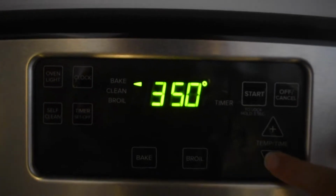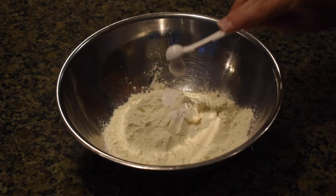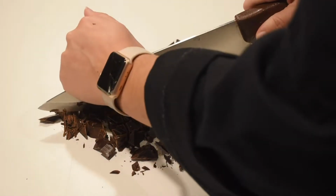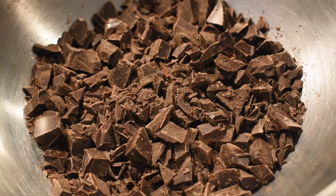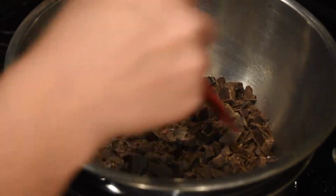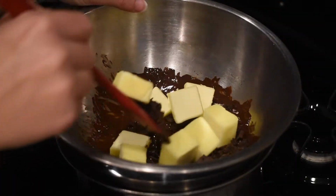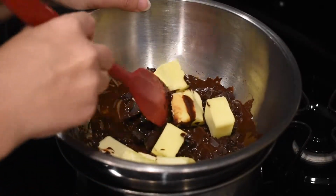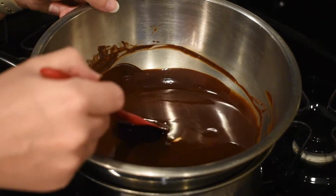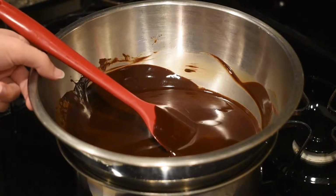To get started, preheat the oven to 325 degrees Fahrenheit. In a separate bowl, sift the flour, salt, and baking powder. Then set it aside. Chop up your chocolate and melt that in the butter over a double boiler. Once everything is melted, remove it from the stove.